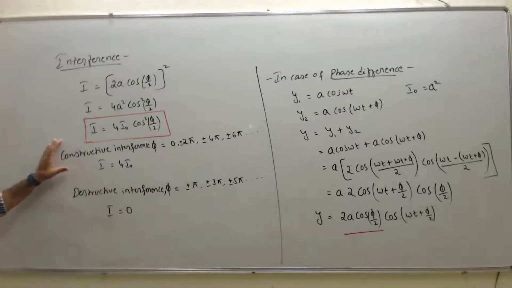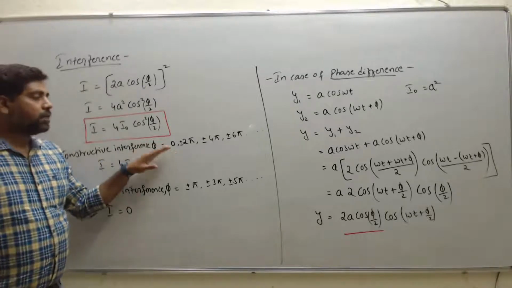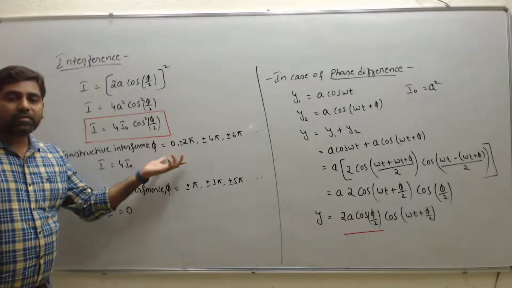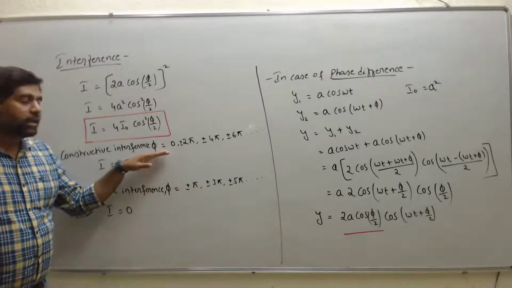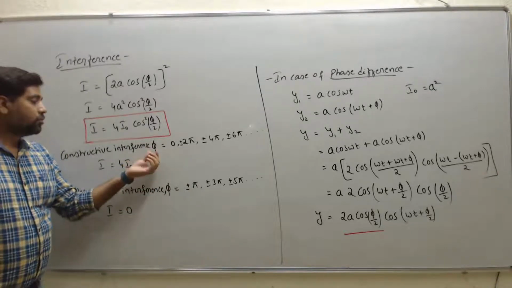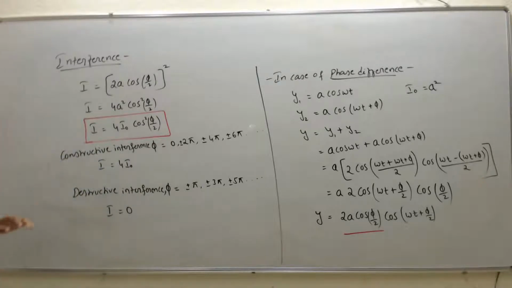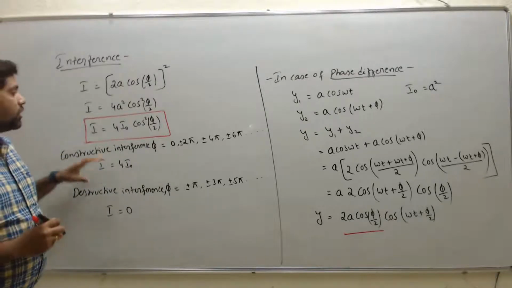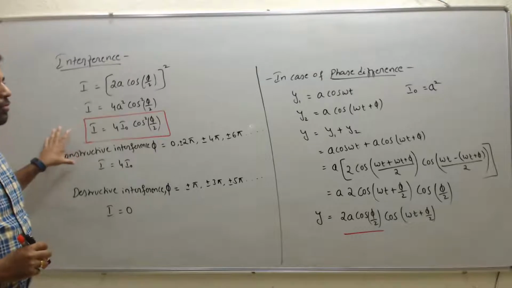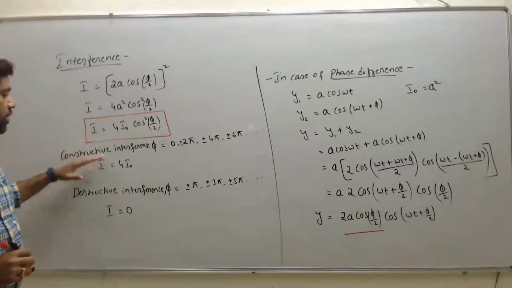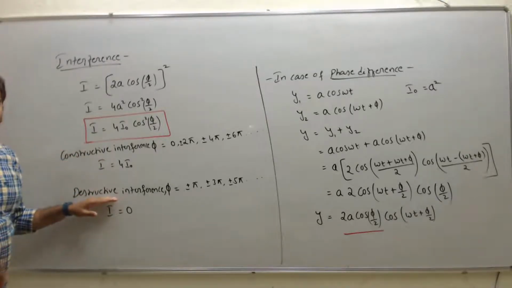So for 2 marks, a few times they ask to write the conditions for the constructive interference. So we have to write the two cases. One is in case of path length and another one is in case of phase difference. Where phi is called the phase difference, right? So this is the general form we have written for the constructive interference and destructive interference.